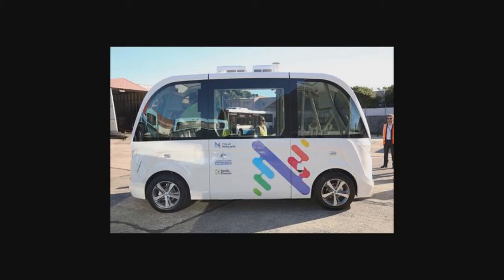All right. Unveiled: Newcastle debuts a driverless CBD to beach shuttle. So these are automated cars, everywhere, aren't they? They're starting to become everywhere. It unveiled an automated shuttle bus that plans to run between the central business district and the beach to complement its existing transport strategies. Now I've got a picture of the bus. That's that little funny, funky-looking thing. They're all funky-looking things, aren't they, these automated autonomous vehicles?